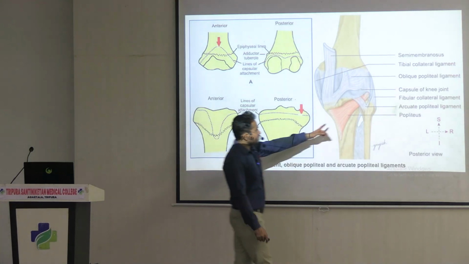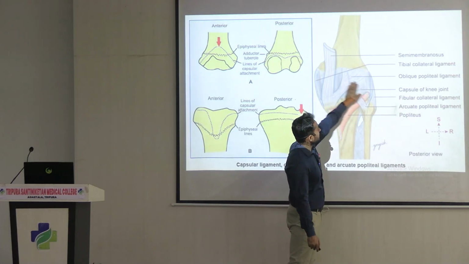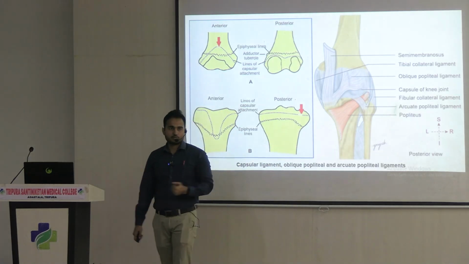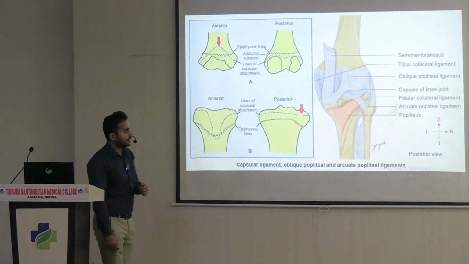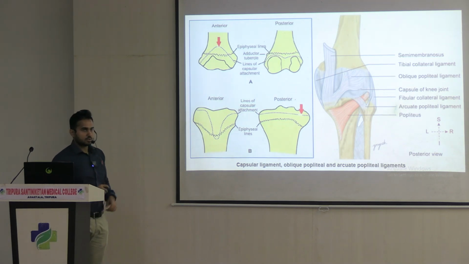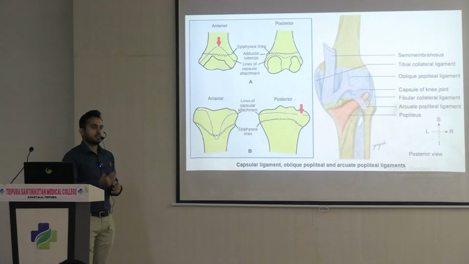Okay? So this is the knee joint. यहाँ पे जो joint capsule दिखाई दे रहा है, this is the posterior view of the capsule, knee joint. Okay? So you can use this diagram or you can use the diagrams which are given in your book. Okay? To show the line of attachment of the fibrous capsule.